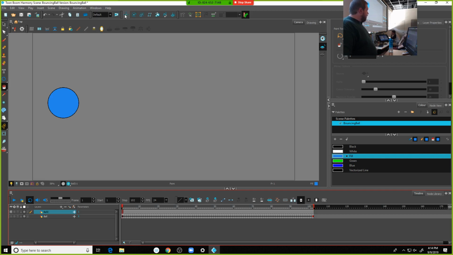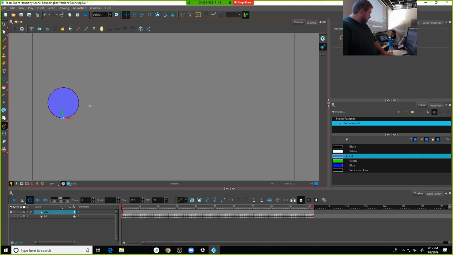So if I go look at my move tool, it's over here. I could pivot, or I could position this to say like right here. And I could go ahead and move it a little bit to make sure we set a keyframe. I think the other shortcut key to set a keyframe is F6. So that's going to set a keyframe on everything. And I could go ahead and set that on, say, frame there. So I got 2 keyframes up at the top. I could set one in the middle.